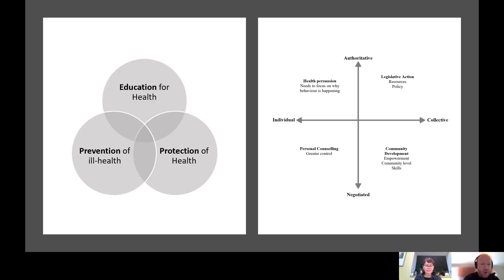You can see that it groups health promotion into three broad areas: health education, prevention of ill health or disease prevention, and protection of health through legislation and policy action. Like any Venn diagram, these areas overlap so you can have a combination of the three categories of education, prevention and protection. By overlapping these spheres of activity, you create a programme of activity to apply to mental health or obesity or any health issues.